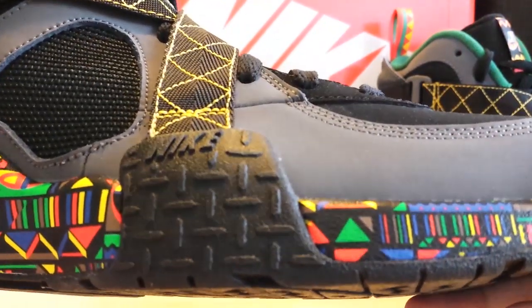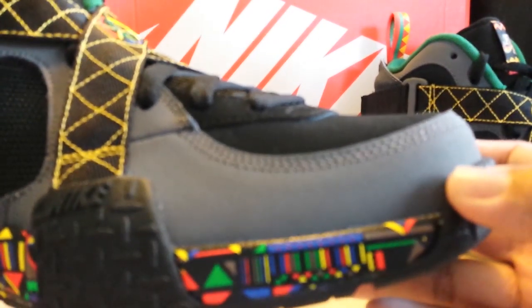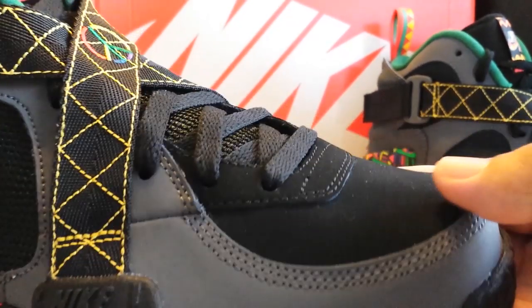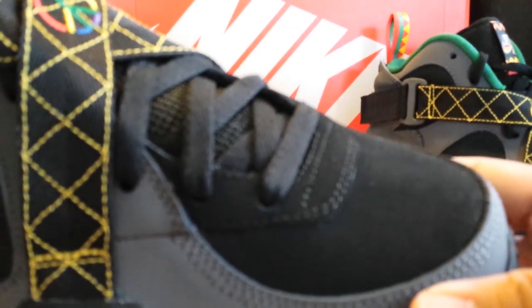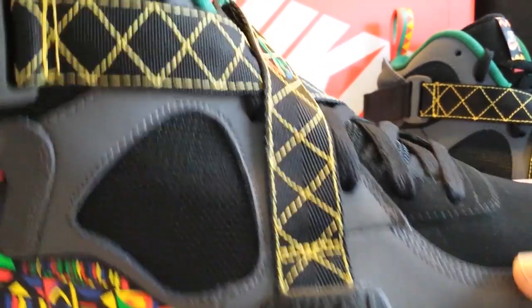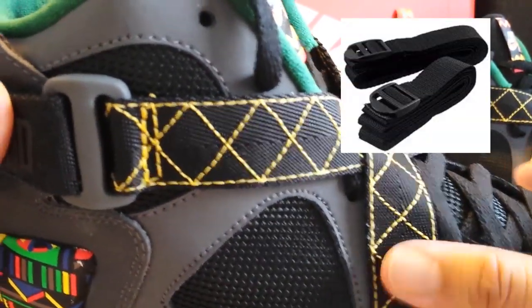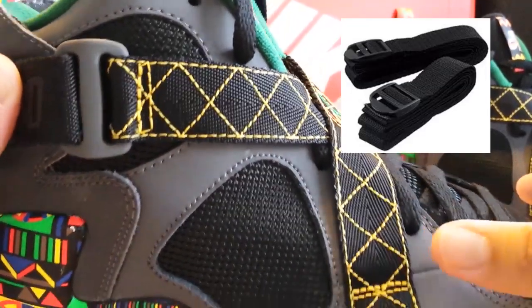So if we take a closer look, this gray on the front portion of the shoe is a kind of synthetic leather. On the top portion, this is a different material. It feels like a cloth nubuck type material to me. Also, the strap is that nylon type of strap, which you sometimes see used to secure items. That's what we have here.